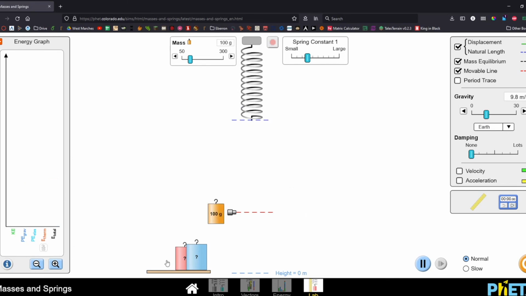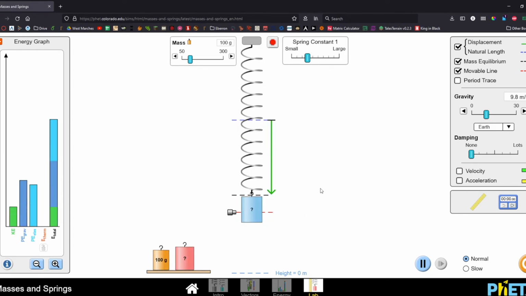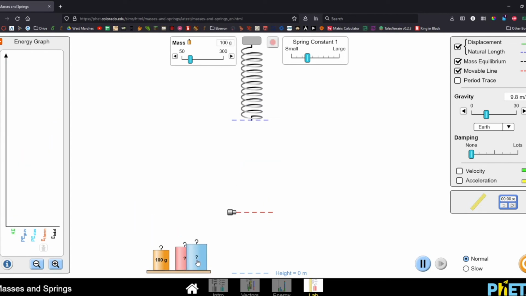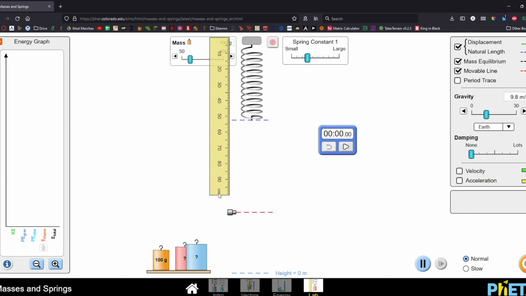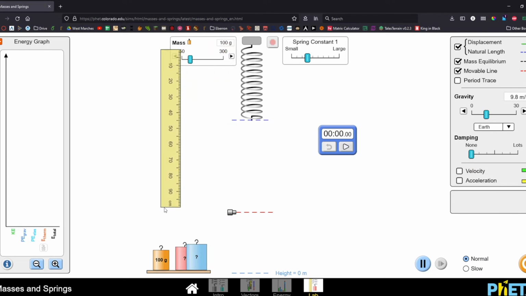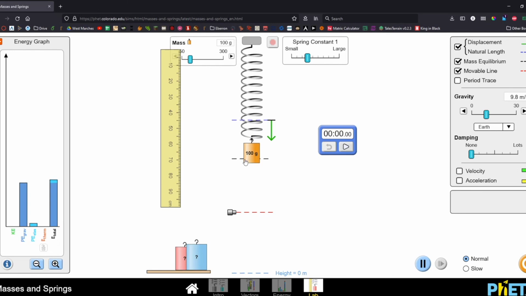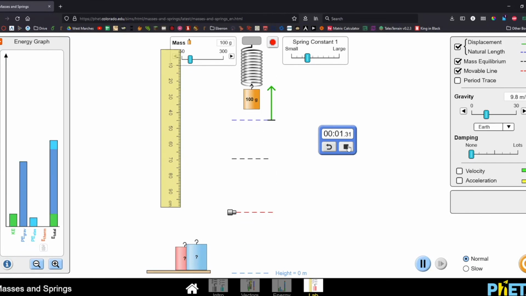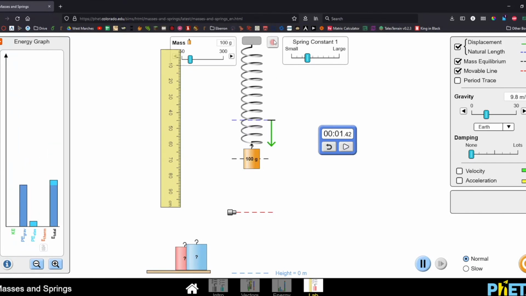Let's see, there's one other thing. There are mystery masses that you're going to have to derive the masses of. And then for one part of the lab, it's going to require you to time something. And it's kind of impossible. Oh, sorry, there's a ruler here that's very, very useful. Note that it is in centimeters and not meters. You're going to be asked to pull something down and then time how long it goes through 20 oscillations. And it's kind of impossible to release it and then quickly hit the start button and keep it accurate. So here's what I recommend you do.